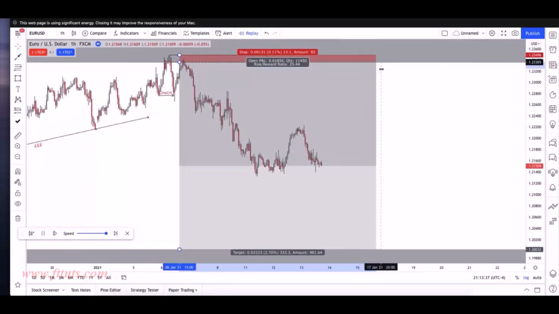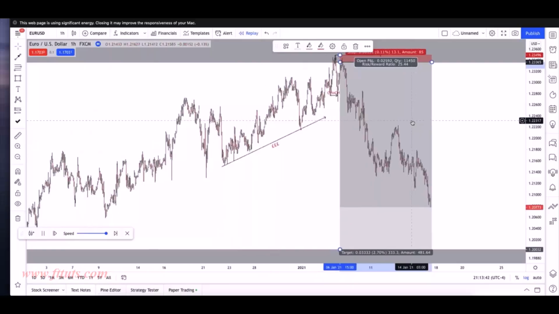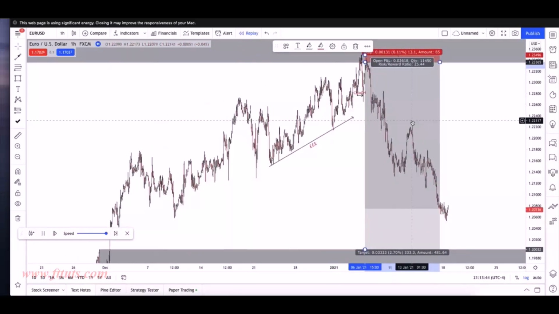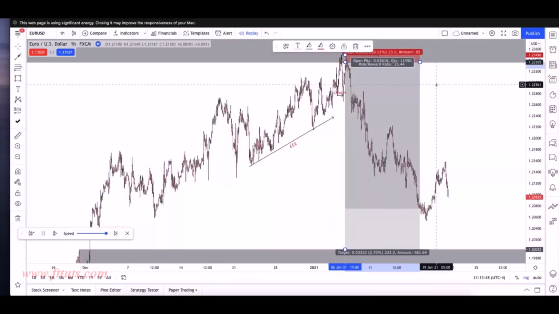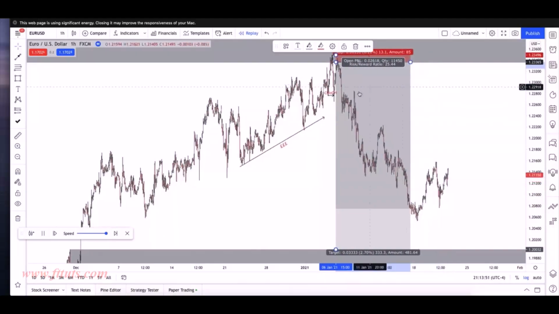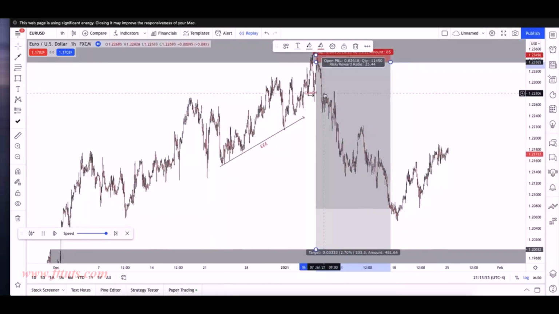That's how I personally like to approach any pair. Mark out the price cycle. On the higher time frame, mark out my areas of supply and demand, wait for a reaction off the higher time frame areas of supply and demand, and then wait for a change of character on the lower time frame. Then I'll get in on that confirmation entry.